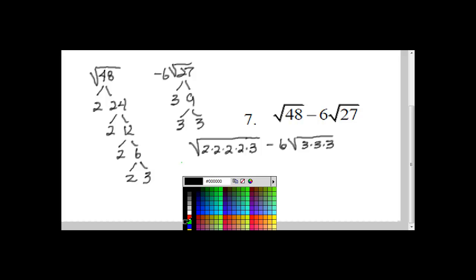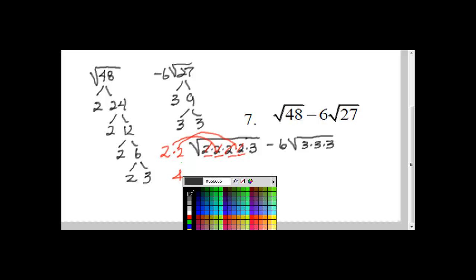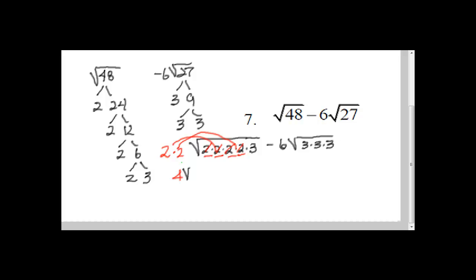Okay, now we're ready to start doing the simplification here. Now I've got 2 2's. So those 2 2's come out. Give me 1 2 and then they're gone. I've got 2 more 2's. Those come out and then they're gone. And then what I have left inside is a 3. So 2 times 2, remember that 4 comes from those 2 2's. So I'm going to leave it in red. And then I have the 4 square roots of 3. I don't need that big long top.